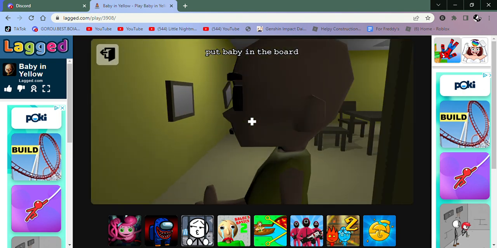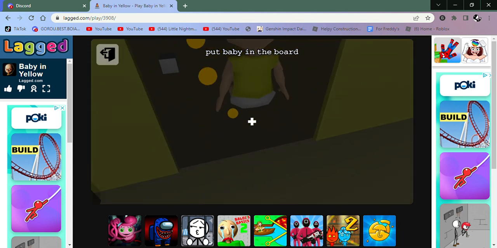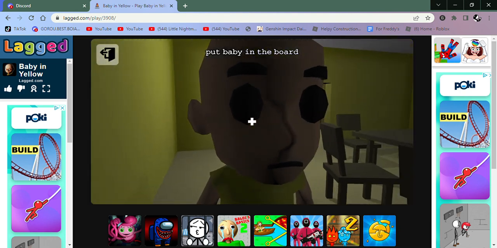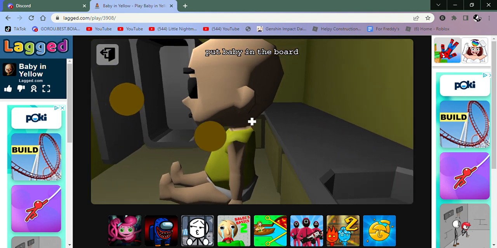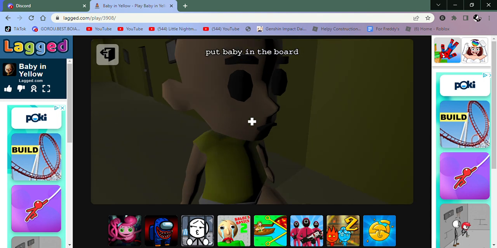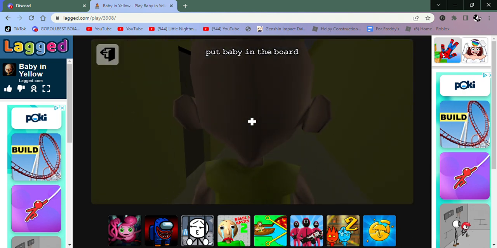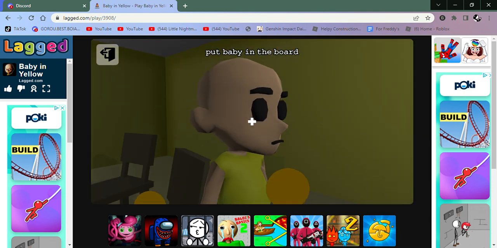I don't even know what to do. What? I've never actually played the real Baby in Yellow because... Yeah. Put baby in what board? Try going upstairs. There's an upstairs? I think. Because isn't there in the real game too? Is there? I'm pretty sure because I think I saw it in a Mike play. Yeah. Wait, that's not upstairs? That's just in my room? What? I'm so confused! What board?